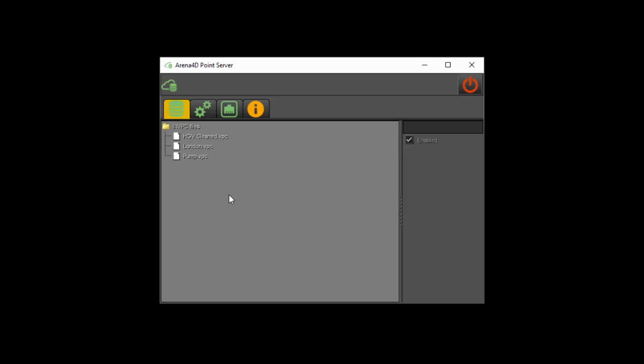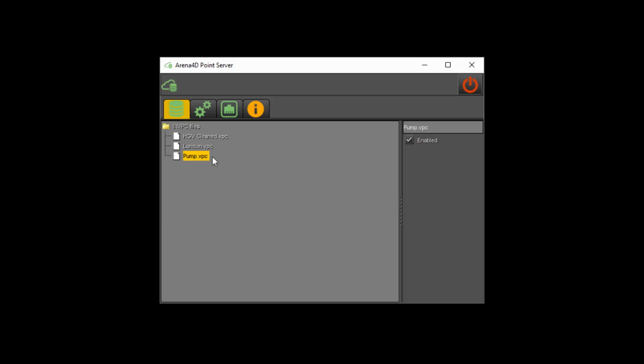Now if you go back to your first tab, your hard drive tab, you should see firstly at the top of the directory structure below the tab the location of your data, and then you should see a list of all the Veesus Point Cloud format data inside that folder. Okay, and if we carry on, we can then select each one of these in turn and click the enabled tick button in the right hand side.